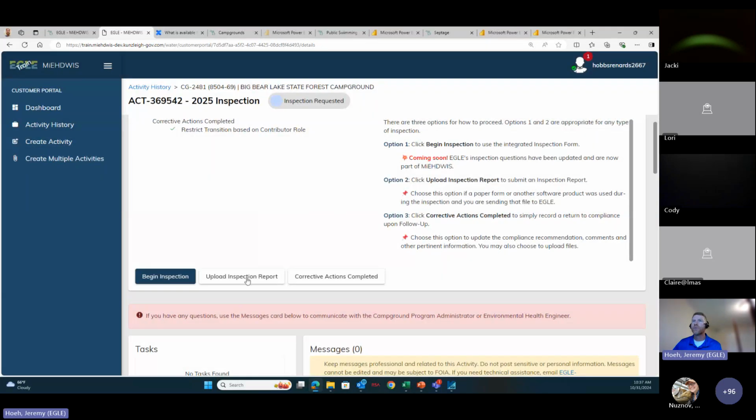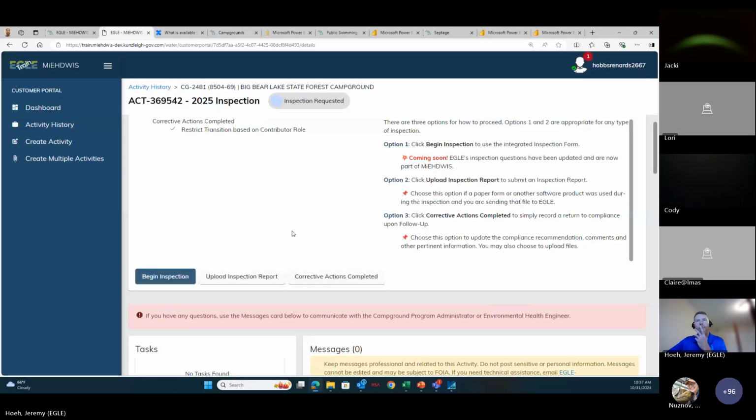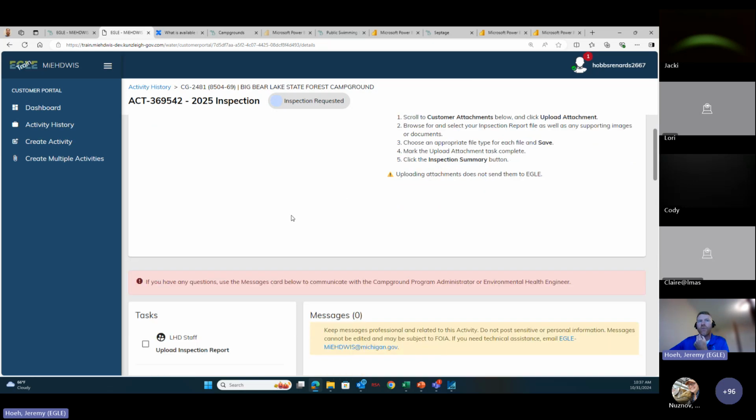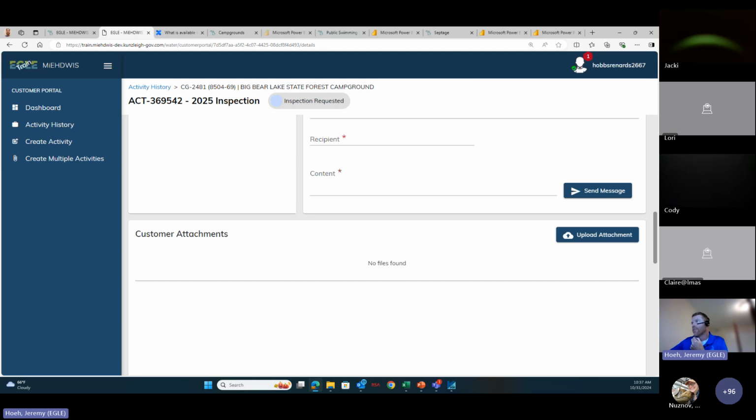But actually we're going to upload the inspection report. So again, this updates the instructions here. It says scroll to customer attachments below, upload attachment, choose the appropriate file, save, etc. So we'll start with that. Again, this is Big Bear Lake, not Big Bear Point.